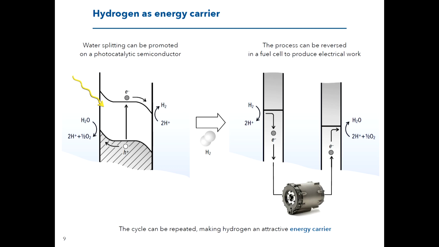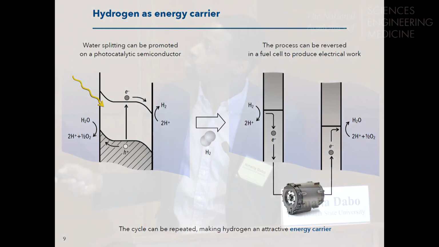And so once you have this hydrogen, the process can be reverted in a fuel cell where you can extract the electron from the hydrogen fuel and send it to an external circuit where it's going to power the external device. And then the electron is going to come on the other side to recombine with a proton and an oxygen that is waiting on the electron accepting side of the circuit. And so as long as you have sunlight, this process can be continued forever, and this really makes hydrogen an ideal energy carrier for this type of reaction.